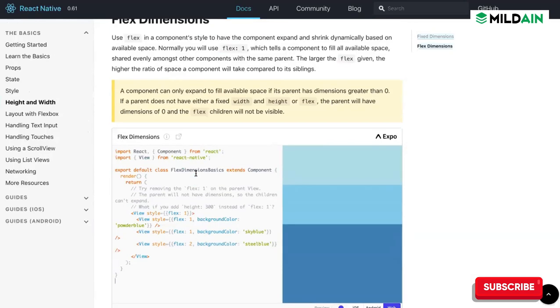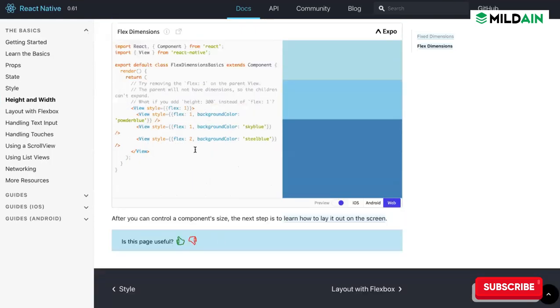I mean, you can use fixed dimensions with flex as well. It is not a restriction that fixed dimensions cannot be used when you're using dimensions like that. We can use both things. Everything in CSS goes side by side. There are no restrictions. One will work or one will not work, and it will not show any kind of error when you are styling something. It will just override that part, right?